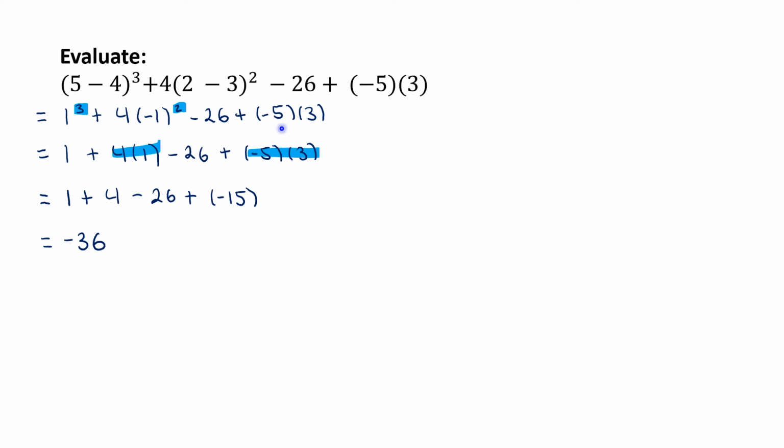Now over here, we did negative 5 times 3 in the third step, but we also could have done it in the first step at once, because even though division and multiplication is not the first step, we can still do it here since it's not affected by anything else. So you can skip these steps sometimes, but I just did it over here to show everything.